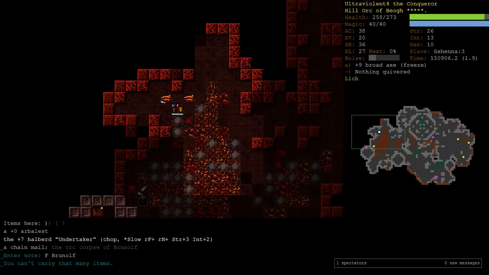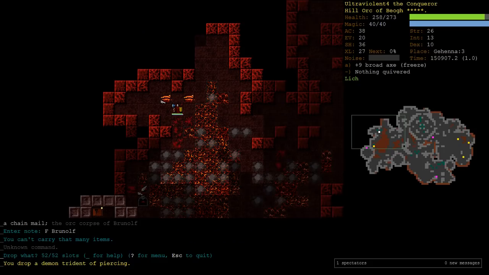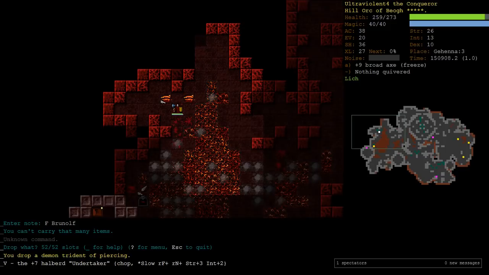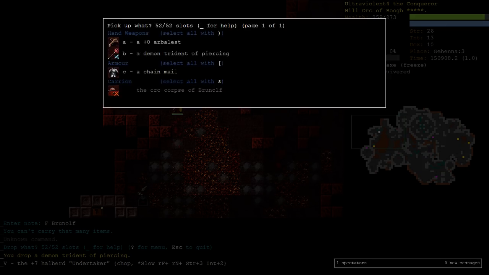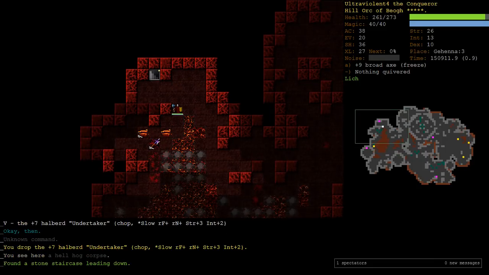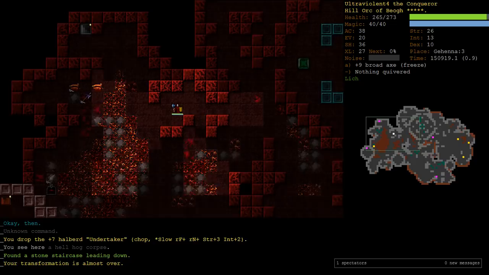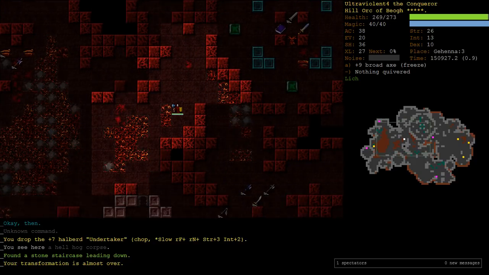Oh. We'll reclaim the Undertaker. That's a shame. Wait, no, his corpse is here. Wait. Let's drop the Undertaker. Brunolf, you still have a chance yet. We need more monsters though. We need more piety. We gotta go down.